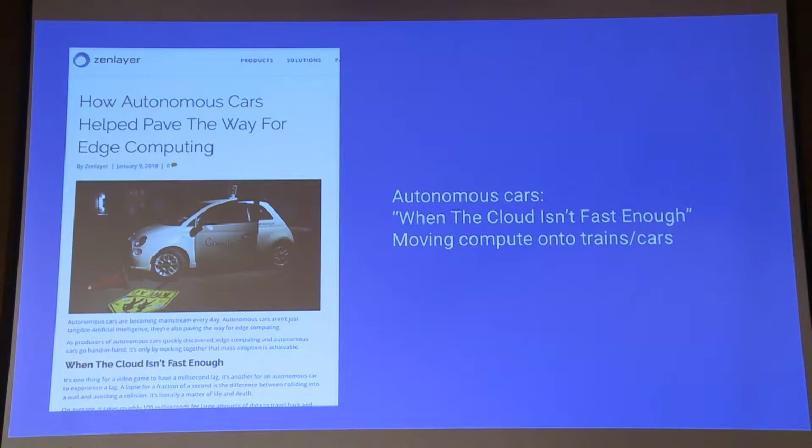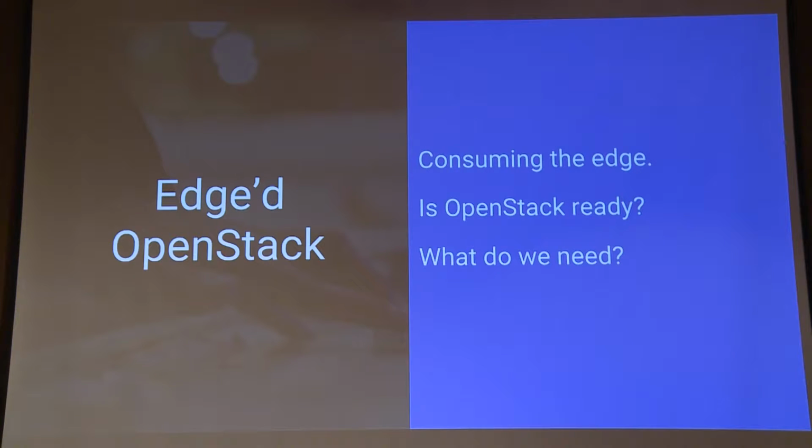Trains are similar. So the actual processing, the compute node in the case of OpenStack, would actually be in the car, in the train. And it would need to work in a way where it can disconnect from the network, disconnect from the control plane, and keep on functioning okay. And then when that network connectivity comes back, be able to connect back into the OpenStack control plane and sync itself back up again. Okay, so we've got four different definitions of edge computing.